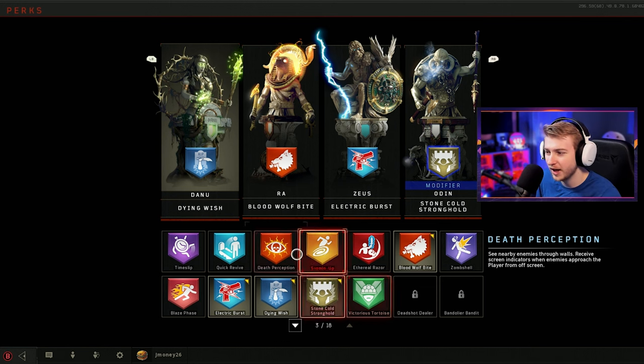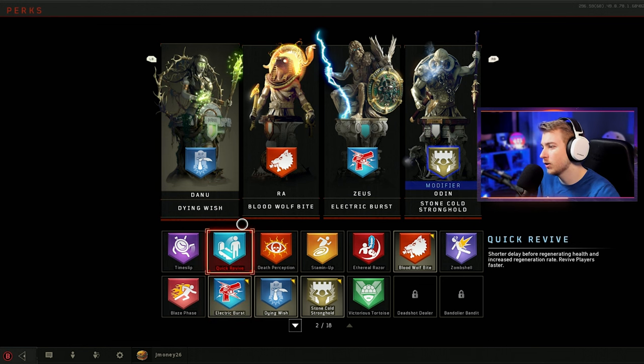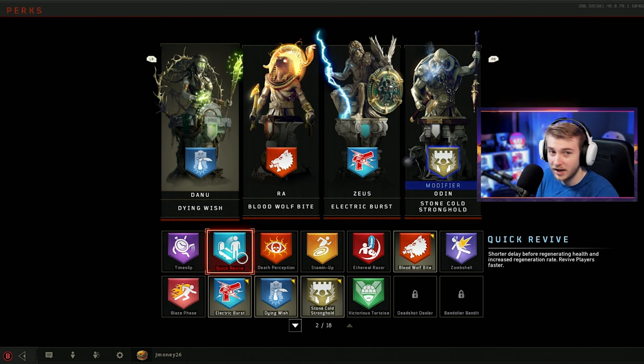Also, you guys let me know that you get 3 revives or 2 revives in solo. I don't remember, but Quick Revive is basically useless if I'm playing solo. It doesn't do what it did in the older games, where if you're solo, you get knocked, you have Quick Revive, you get back up. Does not happen in this game.